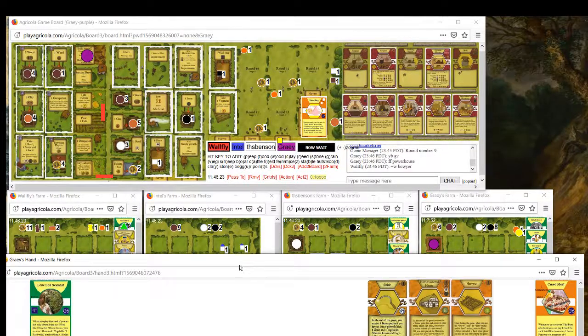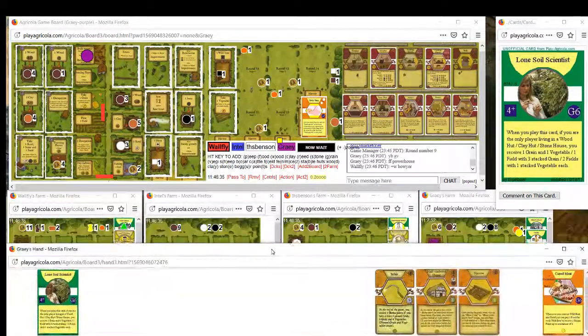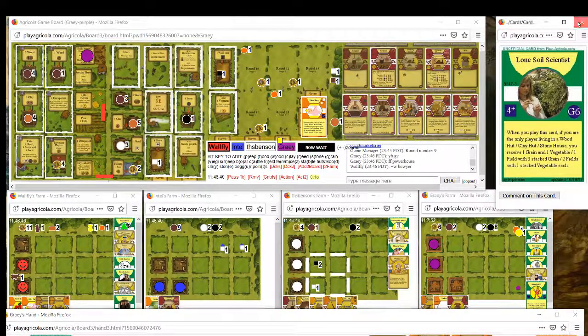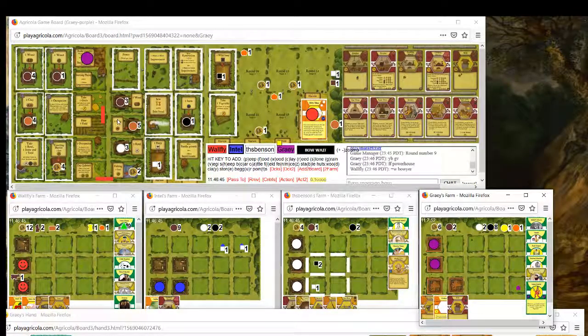No, you have to play Lone Soil Scientist in stone, Sid. If you play it in clay, you only get one field with three stacked grain. So I have to wait until I'm in stone to play Lone Soil. Next action, I'm taking five clay if it comes back. And then four wood would be nice.